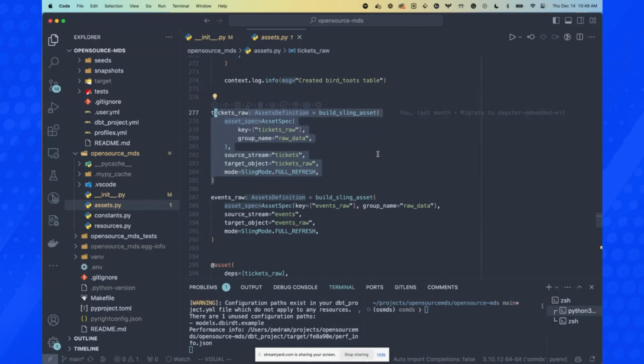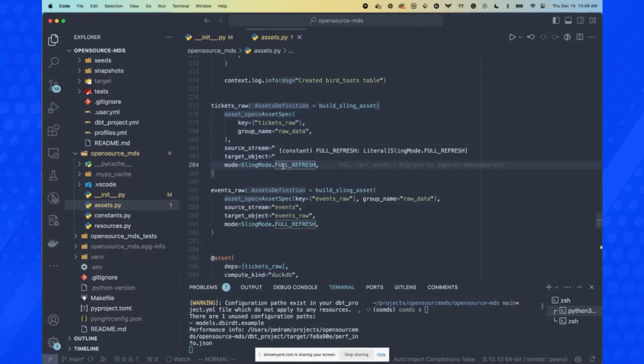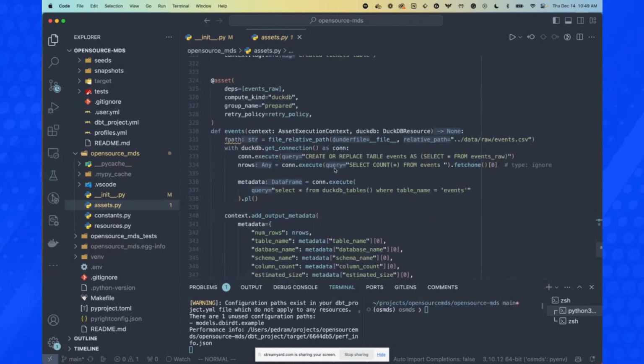But you could imagine changing this to, for example, Snowflake or Databricks, depending on your use case, right? And the nice thing is you can do a full refresh if your table is small, like in my case. You can do incremental if you have a primary key, that type of thing. So a very flexible system here. And so that's really it.